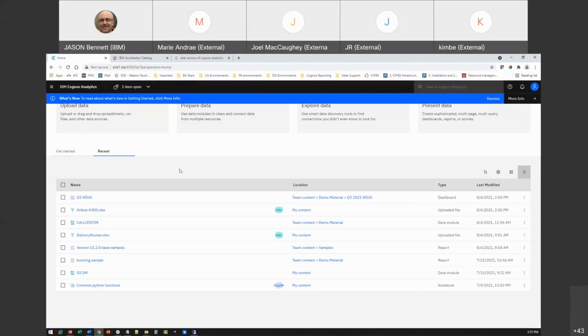Even notebook samples for those of you who are interested in exploring notebooks. The notebook samples have a lot of general Jupyter code in them. They'll have Cognos-related or specific things in them also, for calling data modules, for writing back data sets, for doing things like that. But otherwise, it's got some pretty good general code in it for those of you who are inclined or interested in learning more about Jupyter notebooks. It's pretty good stuff.